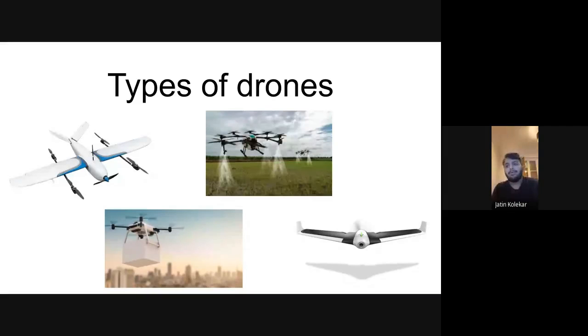And the last one is a complete plane. This one is mainly for doing surveillance missions. Lots of times, for example, small-scale farmers cannot buy big drones, which can cost around $10,000. In that scenario, these planes can be useful for them, because the planes have very long flight time. Multiple people can buy this plane together, and they can fly over their farms to do different kinds of surveys.